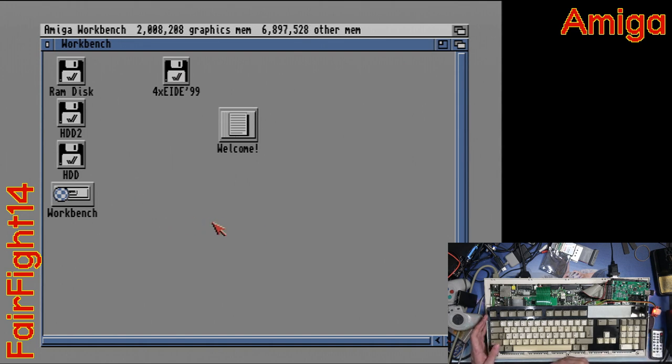And then obviously what we need to do is get files across to there now that we've got this all installed. Some of the eagle-eyed among you will notice that I've got Best Workbench installed, or BestWB. I think that's a really good version to have on top of 3.1.4. I'll leave a link in the description down below for that as well. But what we want to do is actually get files across. So what I'll do is turn off the Amiga and show you it full size.